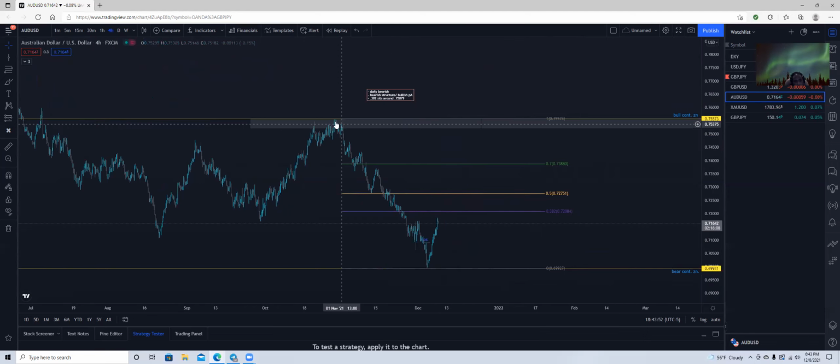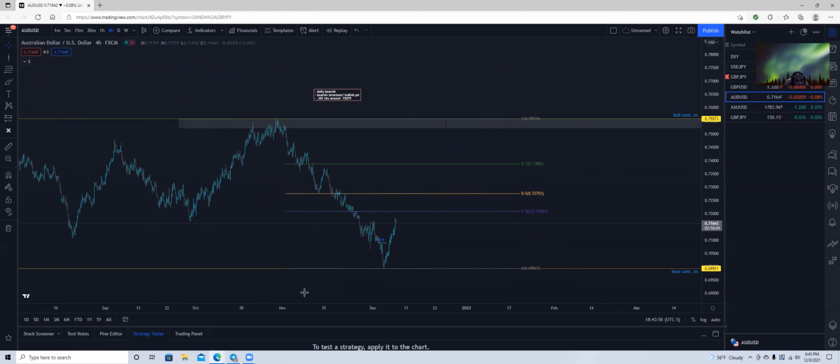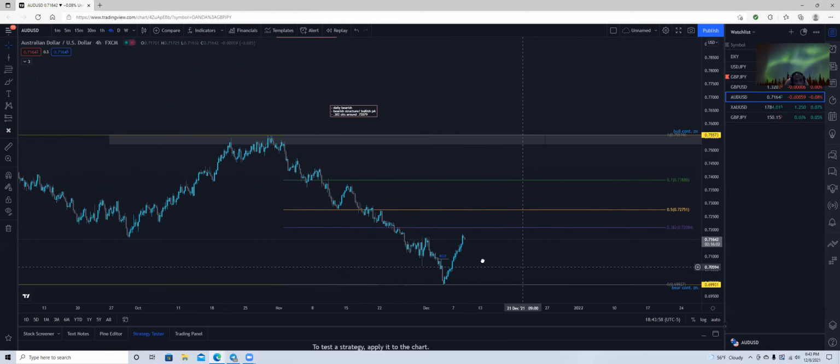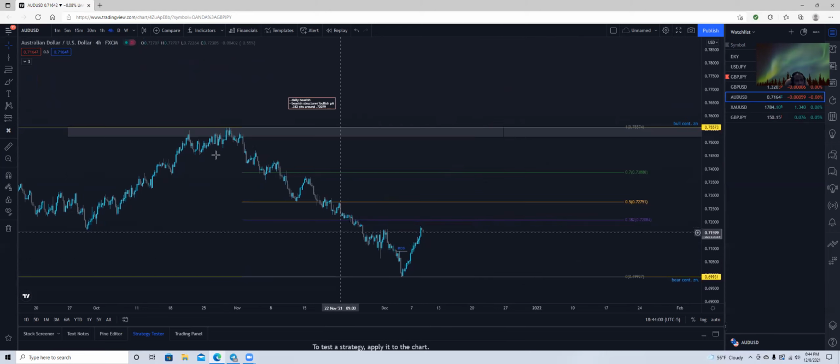But what I was looking at with this one was this big move to the downside. It's not really an impulsive move. It's more of a trending move, in my eyes anyway. I was looking to see how we retraced. If we got to this 382 and started throwing wicks, rejecting this area, then I would have been looking for shorts from here. If we pushed up and closed above this area, then I would have been looking for buys back into the 70% range. But none of those scenarios have played out so far, and price is already retracing from this.